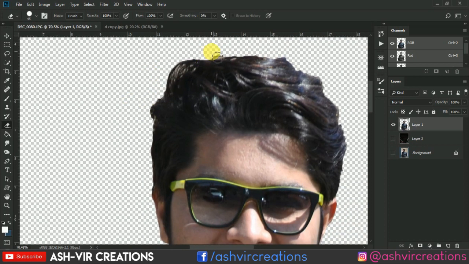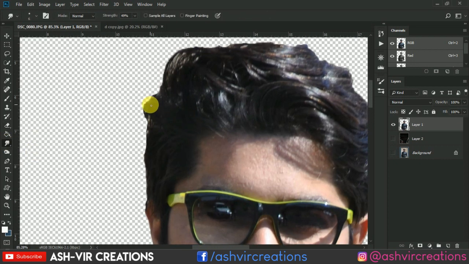Then we will use the smudge tool from here and use hard brush and strength over 50%. Just make the stroke like this in an upward position.